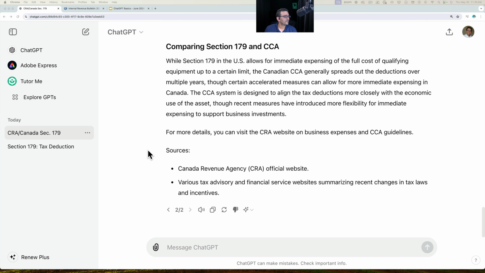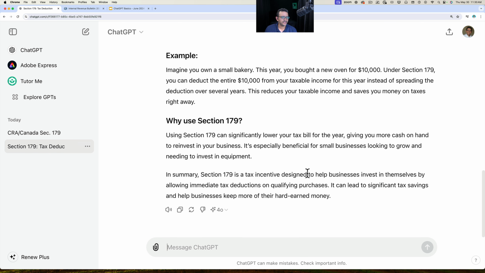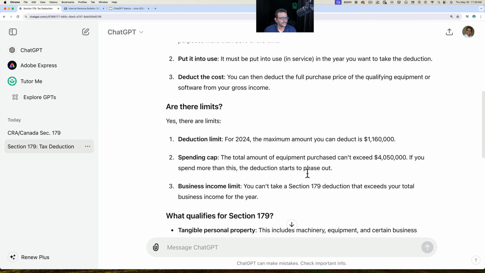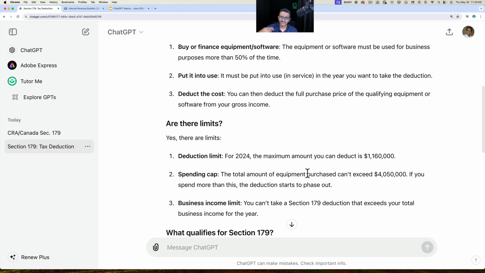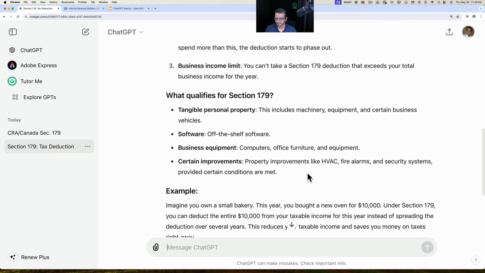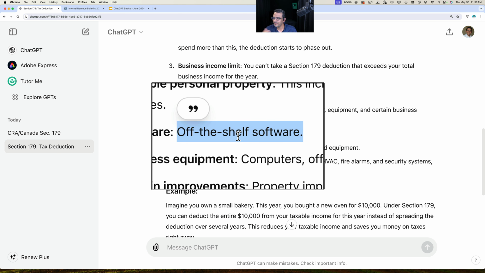Okay, another really cool thing about ChatGPT is called contextual replies. If I'm looking at anything specific in the response and I want to expand the conversation on that particular part, like, for example, off-the-shelf software, I don't know what that means. What does ChatGPT mean by this?